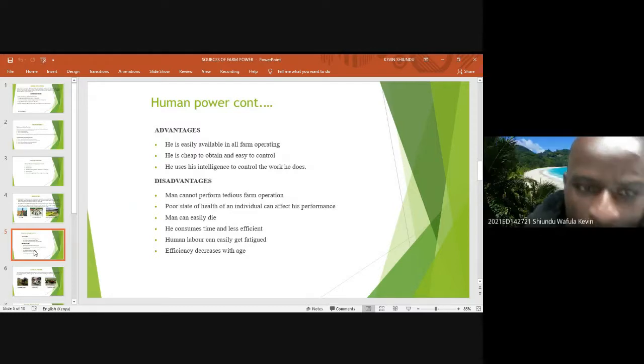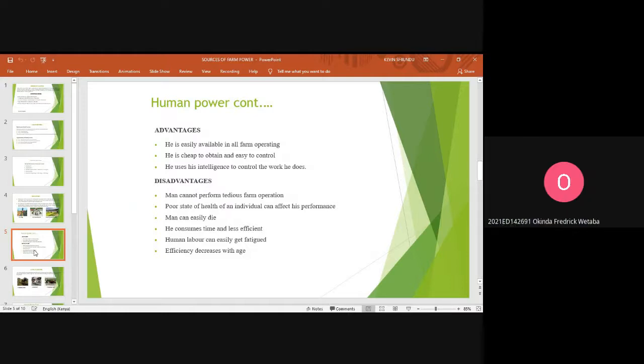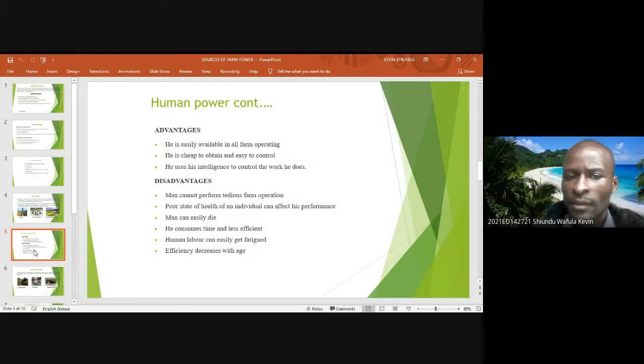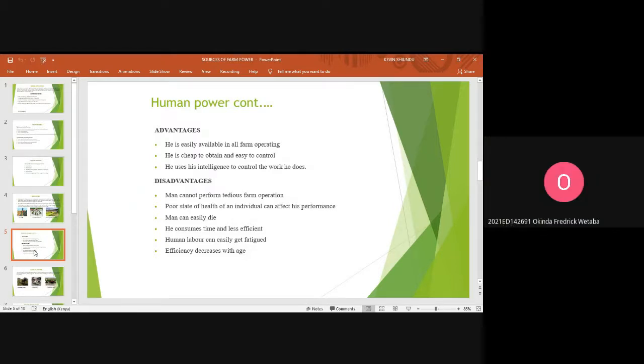Excellent. What about disadvantages, Okinda? Okay, the disadvantages of human power. There are many, like efficiency. Efficiency decreases with age, so young people perform better than old people, and also people get tired.